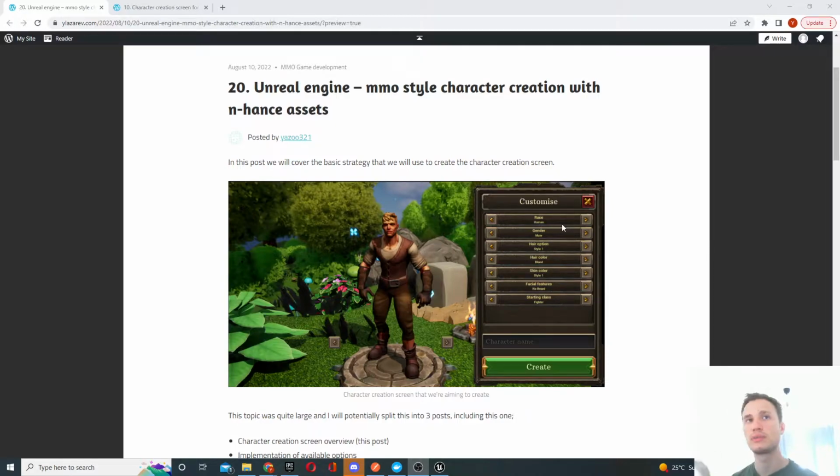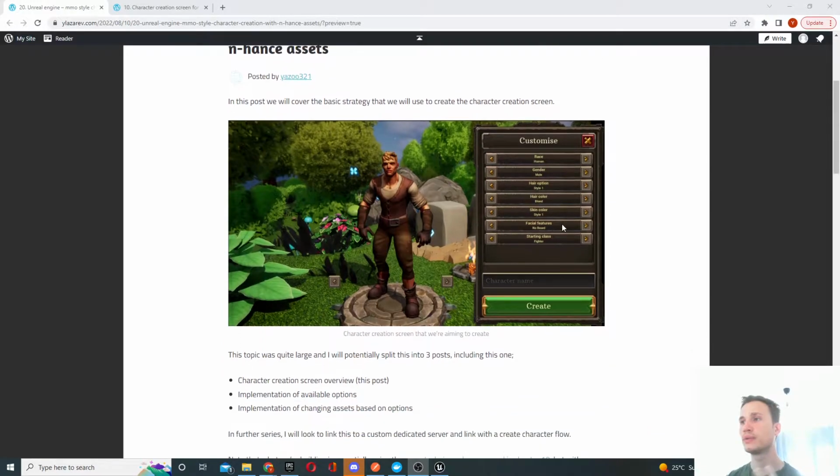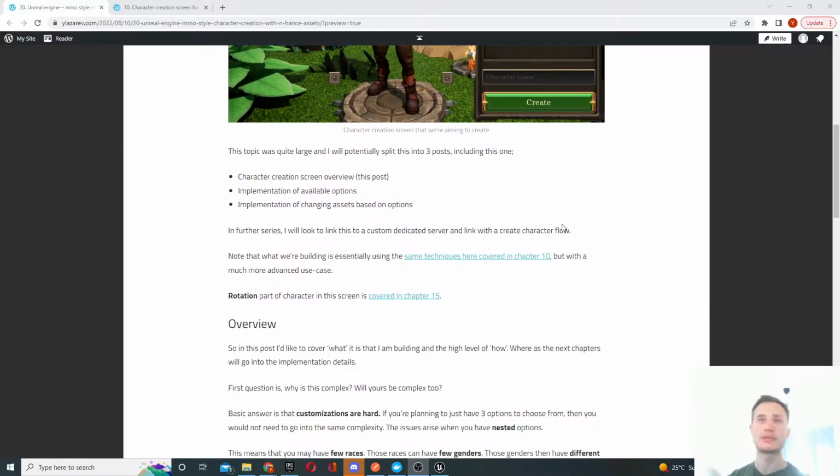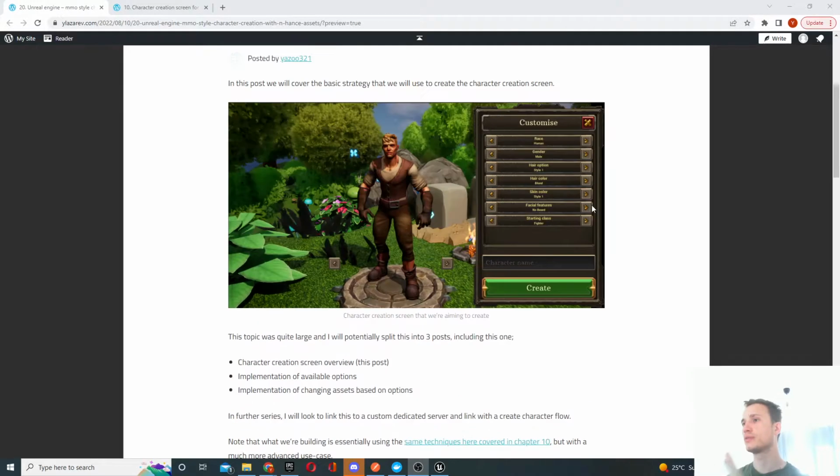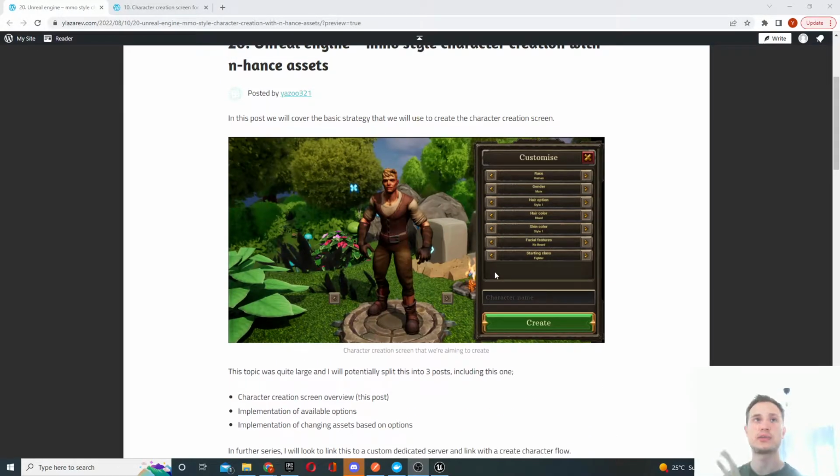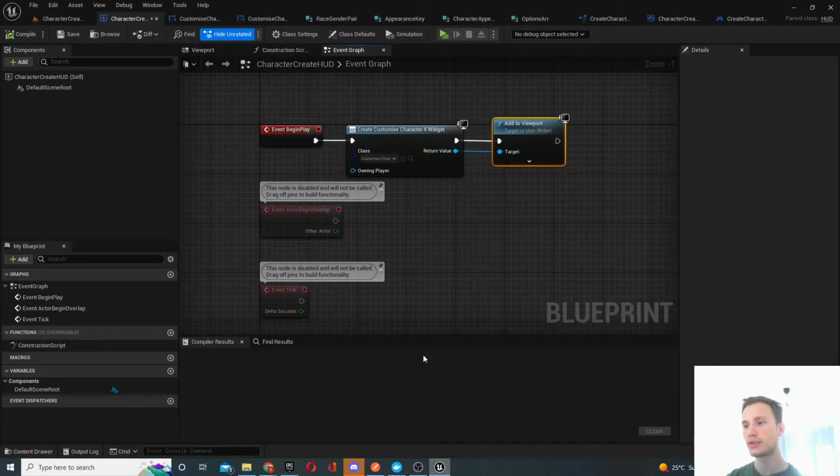The one after that, we'll probably take those options and start applying them to the actual skeletal mesh. And perhaps after that, we'll start integrating it with a custom server. So that's the plan here. The general overview is captured inside this blog post, but like I say, there will be multiple blog posts as per the videos. Each video will have its own blog post associated with it. So let's get started with the demo.